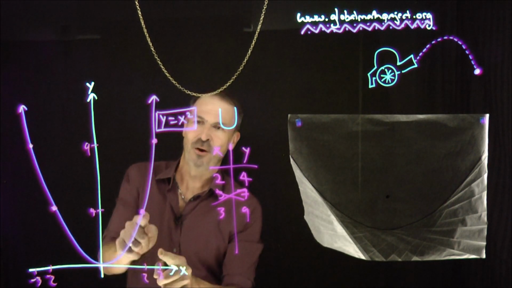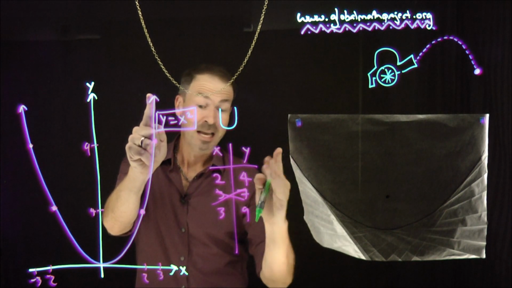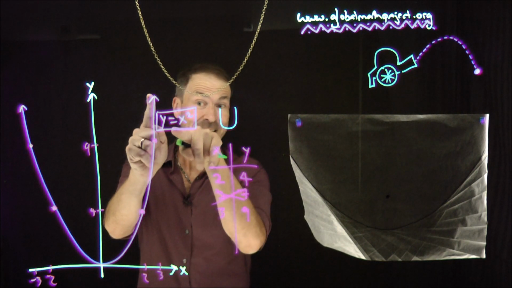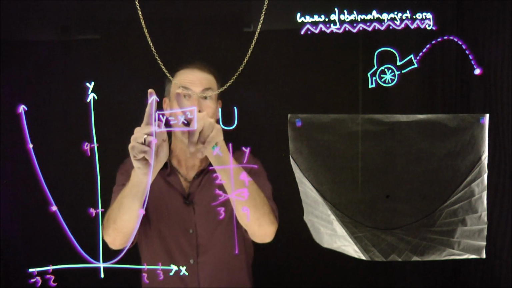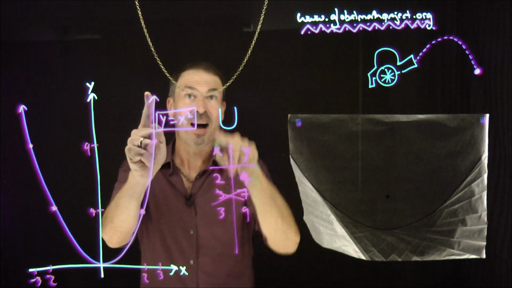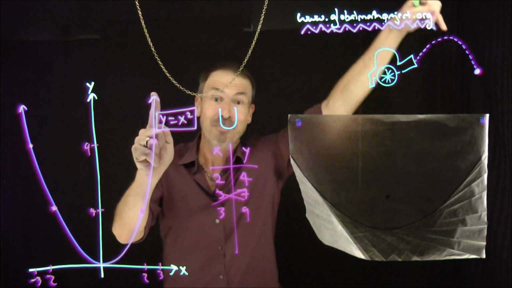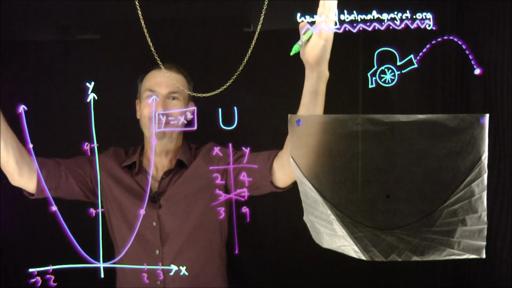For example, if it's vertical at 3, that means my graph never goes beyond the number 3. But clearly I can put in x equals 4 and y equals 16, because 16 equals 4 squared is a valid data point, gives me a true number sentence. So there is a place for 4 at 16. There's a place for 5 at 25. There's a place for 100 at 100 squared. There's a place for 10 million at 10 million squared. This graph must actually keep spreading out. It can never be vertical.